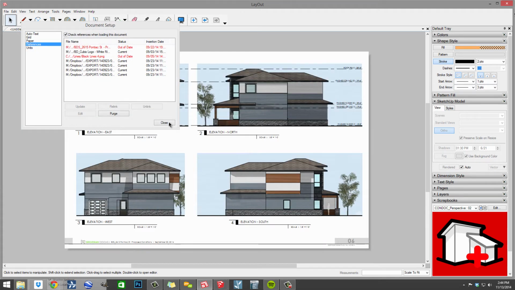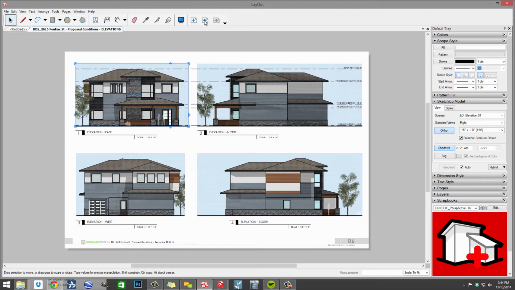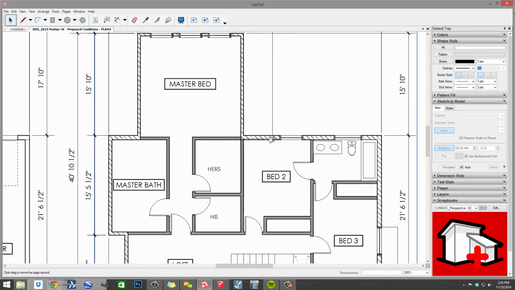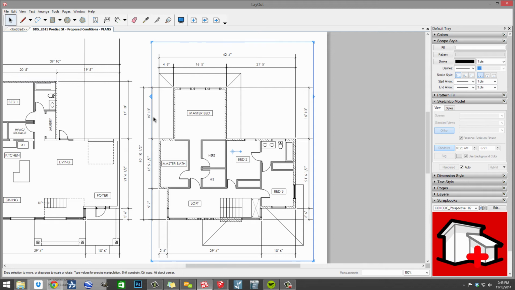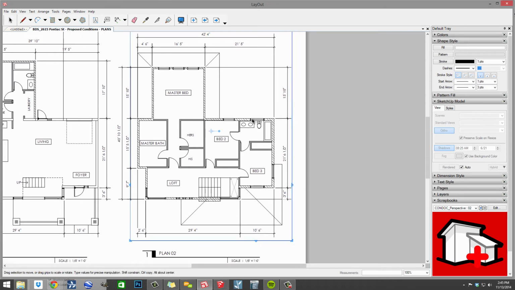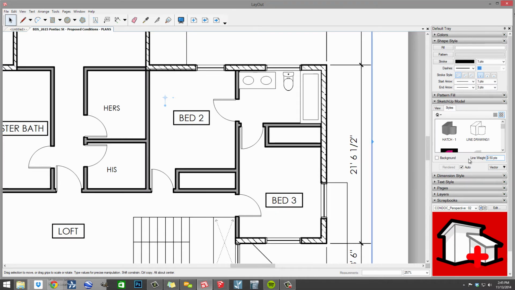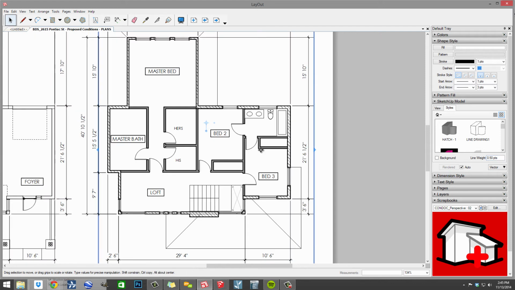Okay, so once you set up your floor plans in here, this is simply a Condoc scrapbook. I didn't mess with it at all, but you could certainly go in here. You could either ungroup it and select your heavy line weights. So here's your heavy, and then you say, I want those to be 0.5, make them really thick. So you totally have the option of modifying anything that's been created.